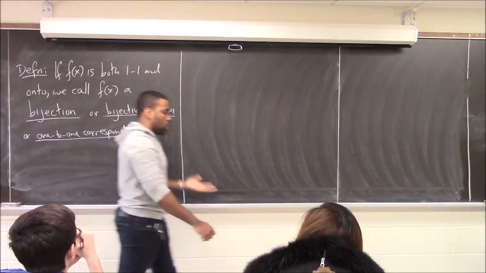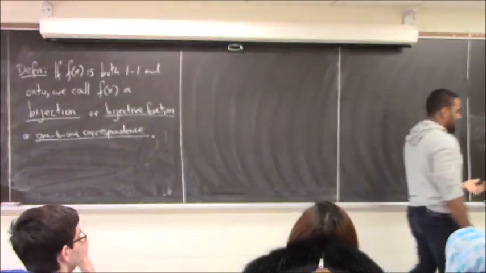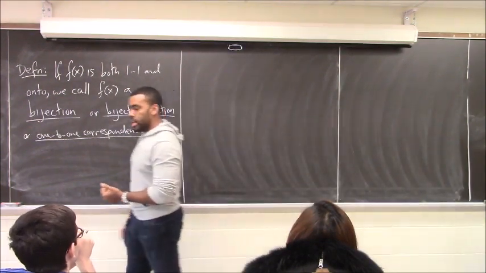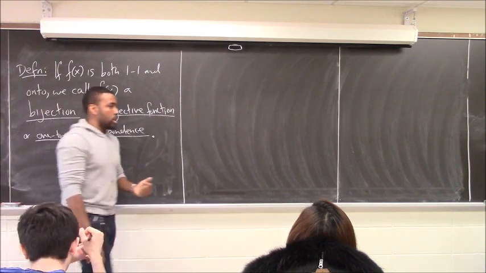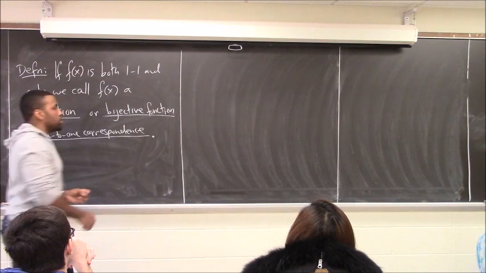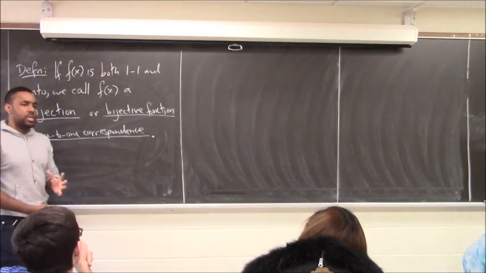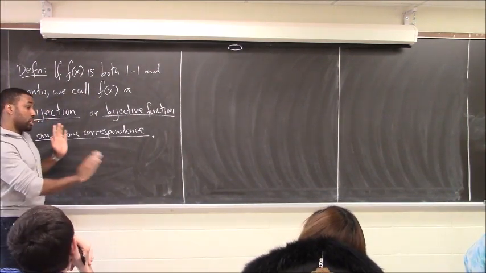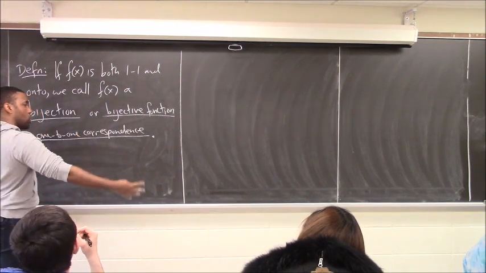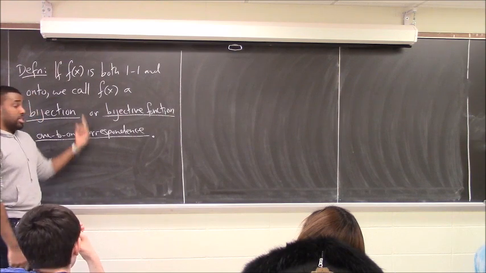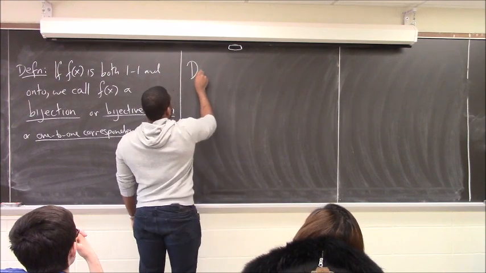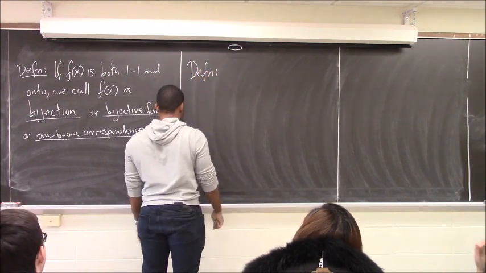That being said, one reason why they're important for us is, again, these guys are particularly the ones that have inverses. They are the only kind of functions that have inverses. Okay? No other kind of function will have an inverse. Other functions can have inverses in pieces. We can restrict the function and only care about one little part, and that part can have an inverse. But as a whole, for a function to have an inverse, it has to be both. And so let me define an inverse.